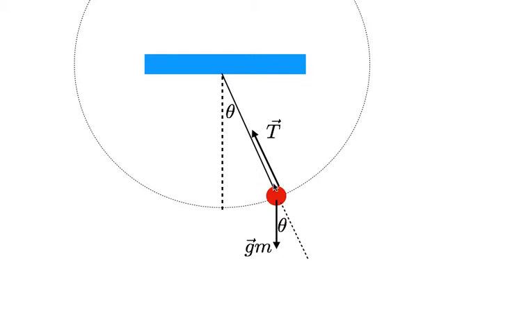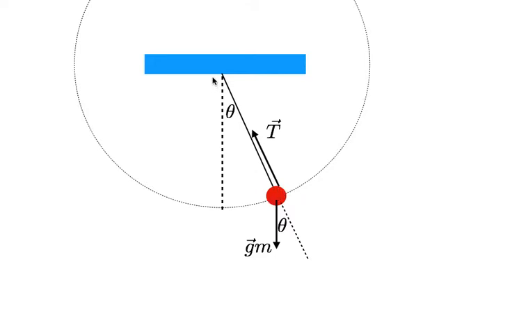Okay, numerical calculations of the motion of a pendulum. So here, this is a pendulum. I drew it right here. Here I have the mass m, and I have two forces acting on it. Gravity is pulling down, mg, and the tension pulling up, T.